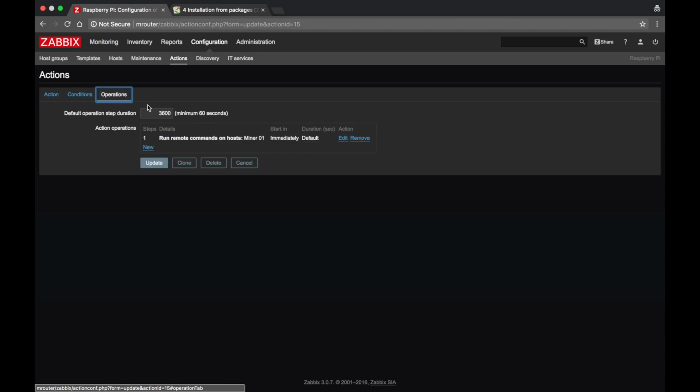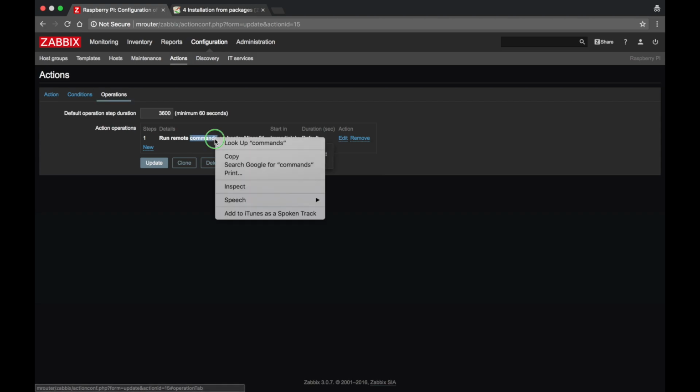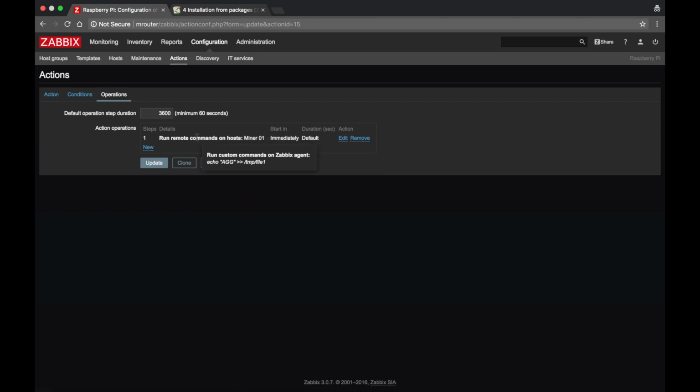And in this case, I want to run a remote command on miner01 immediately. As you can see, I just have some random command, echo to some temp file. I was just testing if it is working, and yes, it is working.